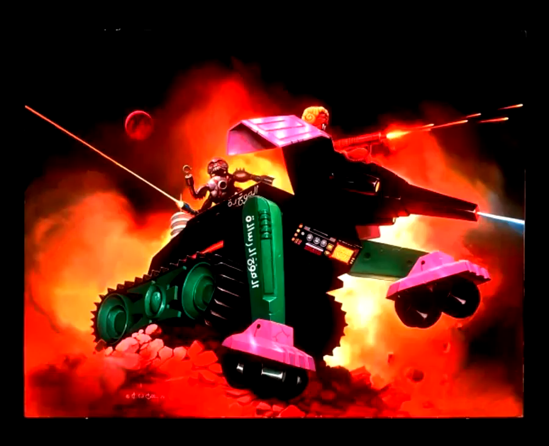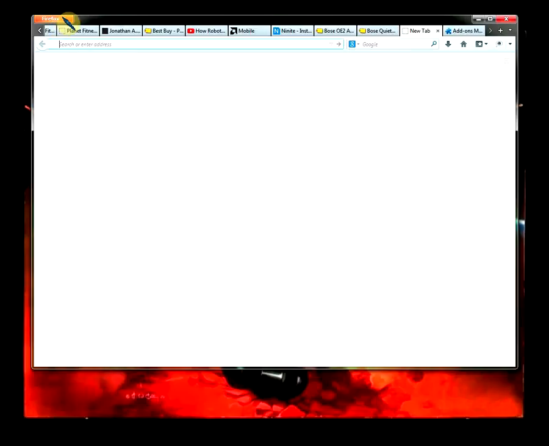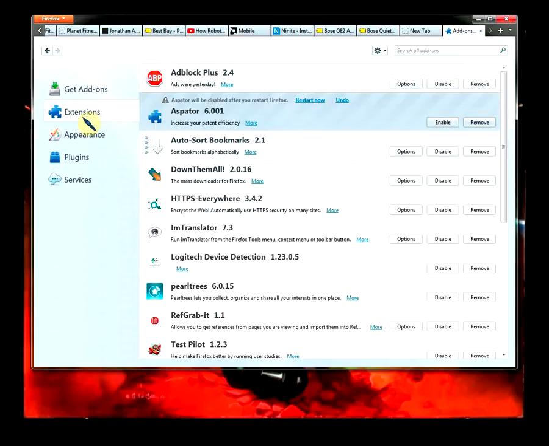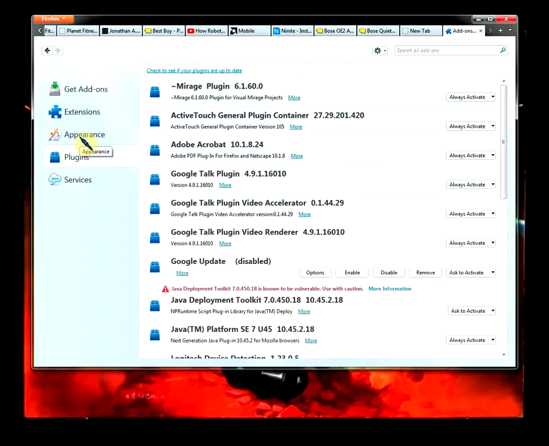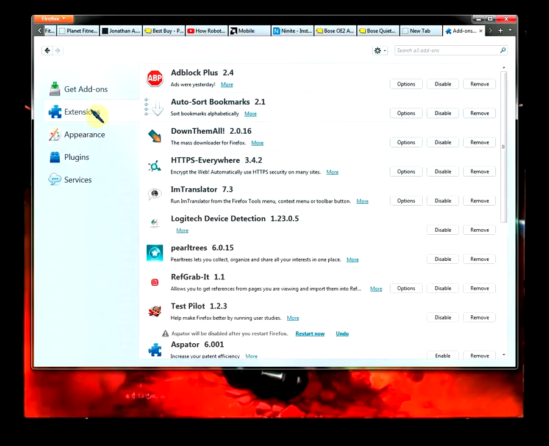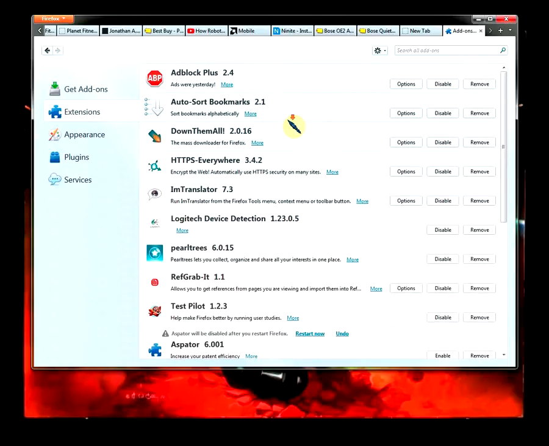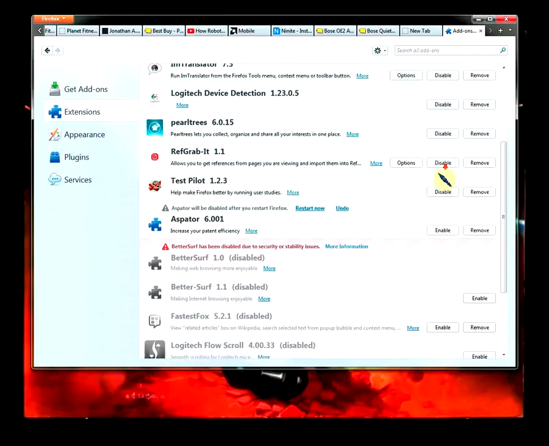Now let's go ahead and look at Firefox. It's already up, so that was unfair. But if it wasn't up, let's say it was here, you pull down this corner, and you go to Add-ons, and then you have the ability to get extensions and look at your plugins. Sometimes nasty stuff can be hiding in plugins, but usually extensions. And then if I saw something I didn't like, I could just disable it, and I can re-enable it if I want to.